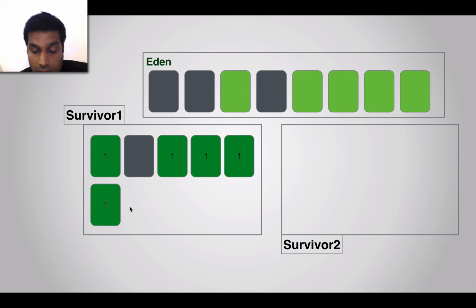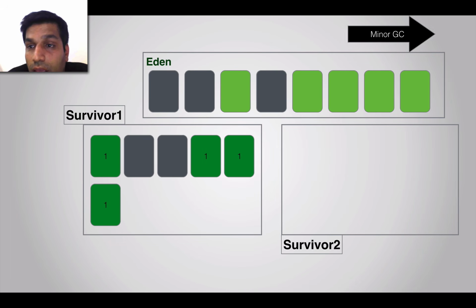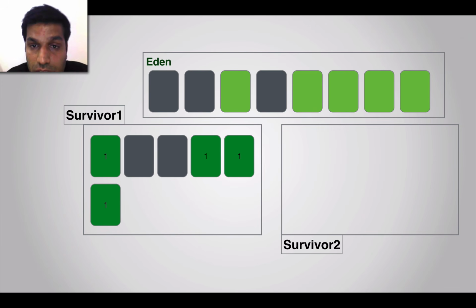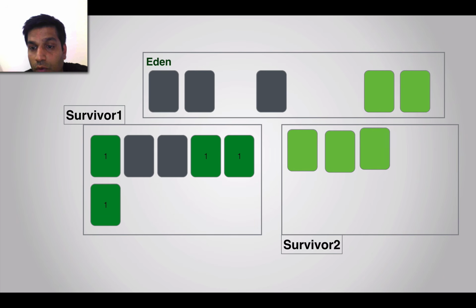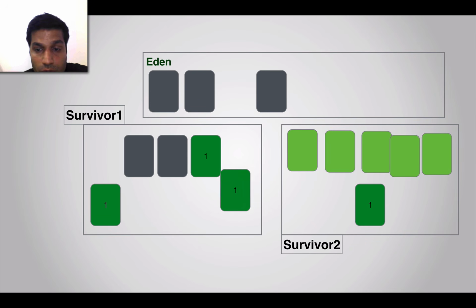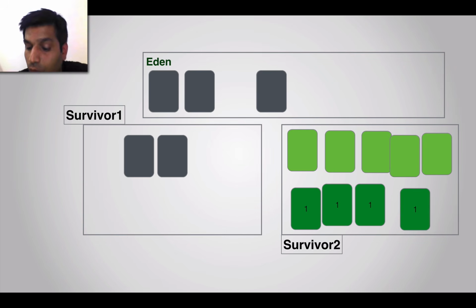So at this point the JVM tries to allocate yet another object, and it fails, and when the allocation fails it triggers yet another minor GC. At the end of that minor GC, all the reachable objects are marked as reachable across the Eden and survivor, and then they are all moved to survivor 2. As you can see, they are moved to survivor space 2, and objects from survivor 1 are also moved into survivor 2. Okay, so this is how that movement happens.